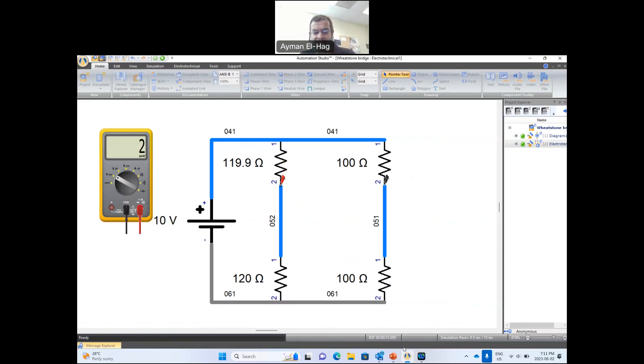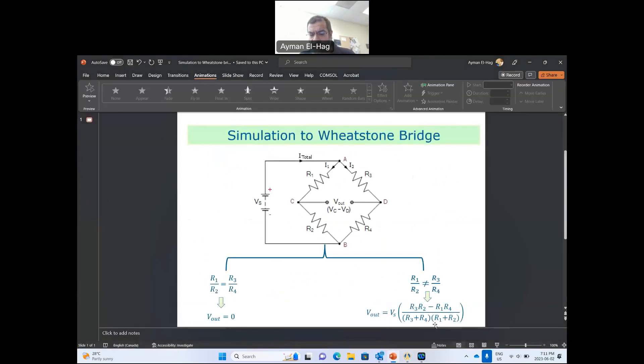Now, if we use the formula that I showed you here, and you plug in the values, you will see that when R1 increases relative to the other resistors, this will be equal to a negative number. When it is reduced, it will be a positive number. So that is the explanation of this.